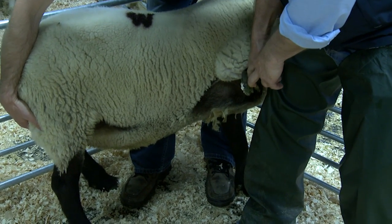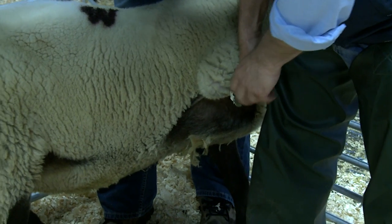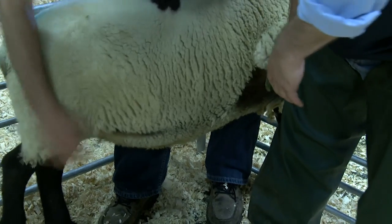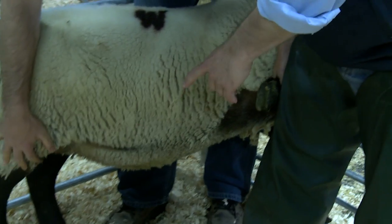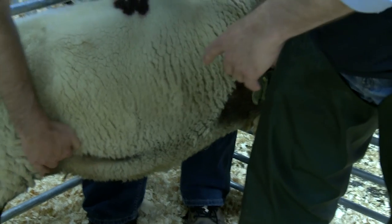Which is the hoof I'm going to pare first when I turn the ewe? That one. And what am I going to do after I've paired that foot? I've turned her up now. I'll pare the other 3, won't I? Because sure, I've turned her up. Yeah? So what I'm doing now is I'm putting the foot rot from this foot onto the other 3 feet, right? Making sure it gets there. And then I'm going to turn the next sheep, and I'm going to do the same thing again.